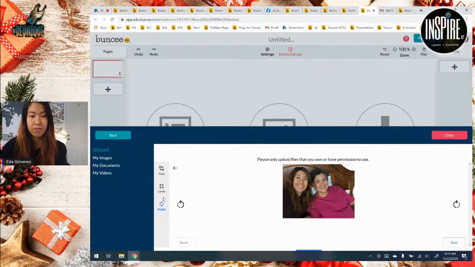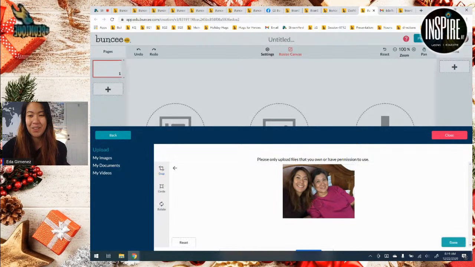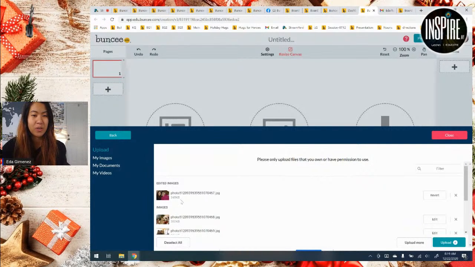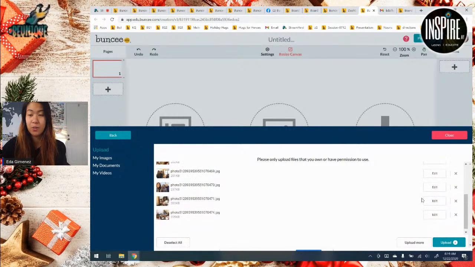But for the purposes of this, I'm actually going to keep it to this size. So I'm going to just save it and press done. And what you'll notice is that all of my changes are here. But again, that's how you'll be able to edit your own photos before you add them.